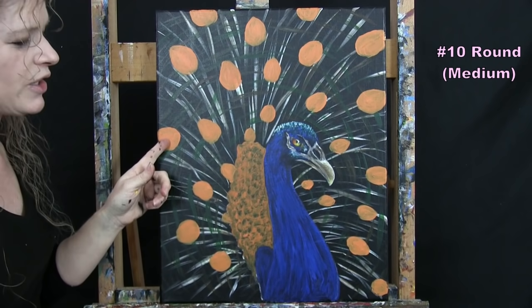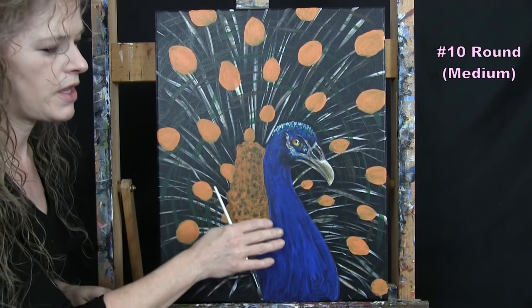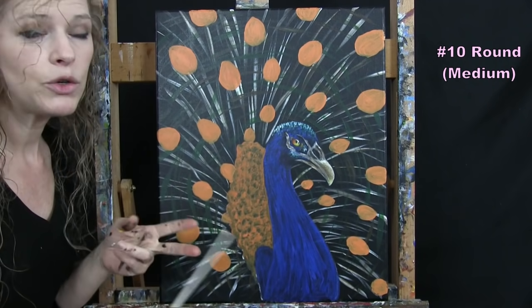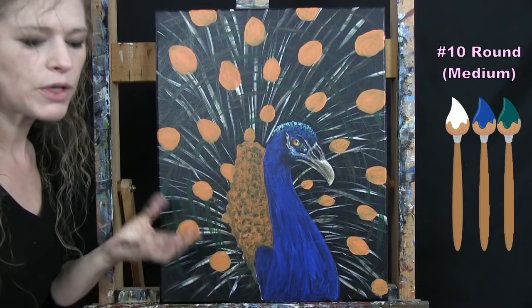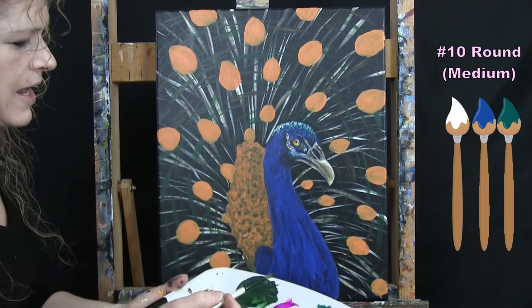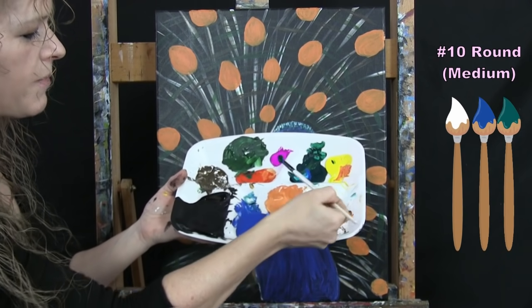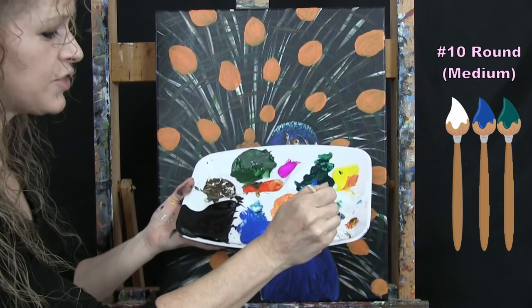So the blue color, I want it to be very complementary to what is going to happen on the peacock's chest. So I'm going to be using blue, my phthalo green, and white to create a complementary blue for the main chest area. So I'm taking a whole bunch of my blue, and I'm going to add some of my phthalo green to it. And then I'm going to add a touch of white to it.